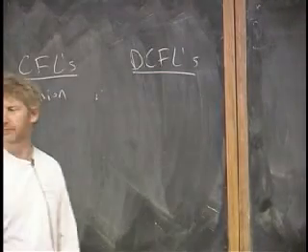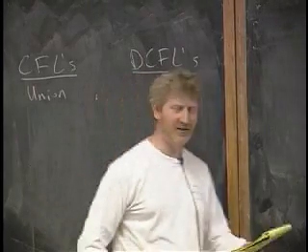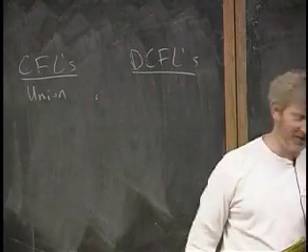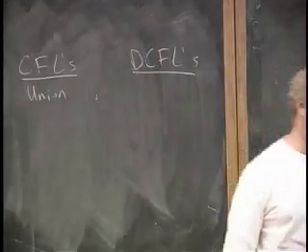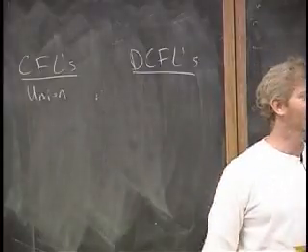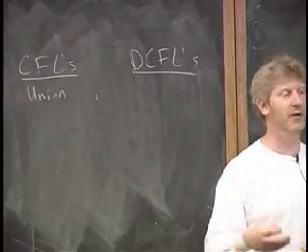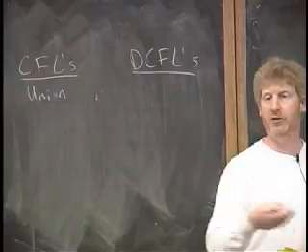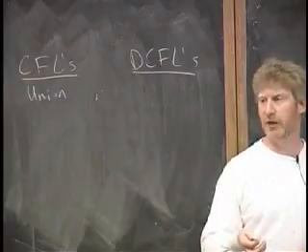Union isn't on the sheet anyways. I put them up on top. Yeah. See the little things I wrote in? It wasn't on the sheet. I don't know why, but why do you think they're closed under union? Convince me that if you give me two context-free languages, that I can union them together and get another context-free language.